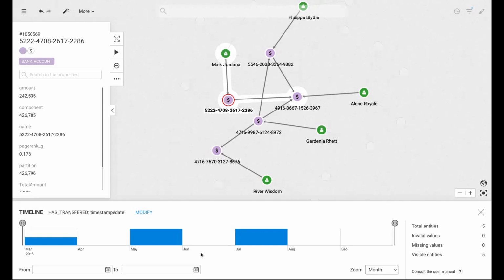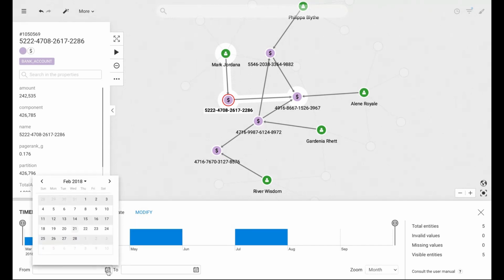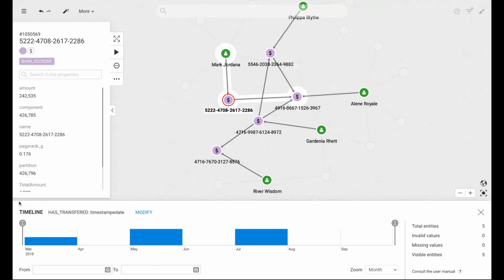Let's say we just want to look into the specific transactions that are happening between a specific time range, let's say between May and June. What we can do is to pick a starting date and an end date, or we can just open the slider and then move it along. So as you see here, a few of the transactions have become invisible, and we're left with, for example, 1 and 2 transactions that match our search criteria. I'm going to bring everything back.